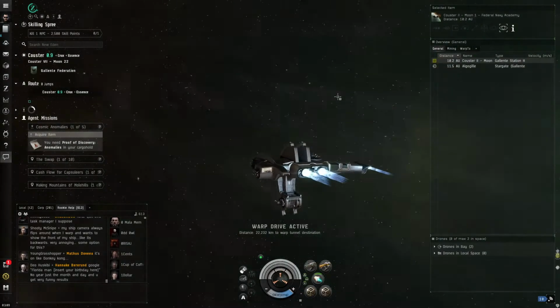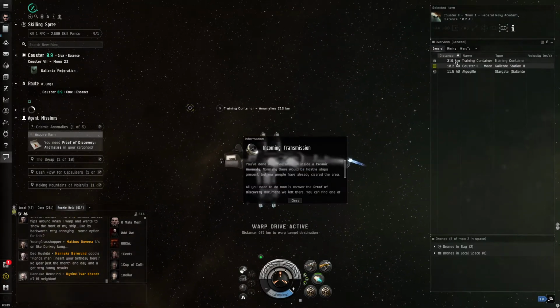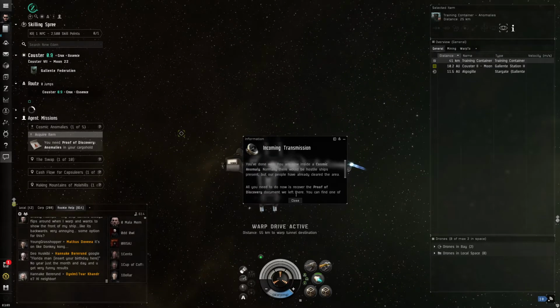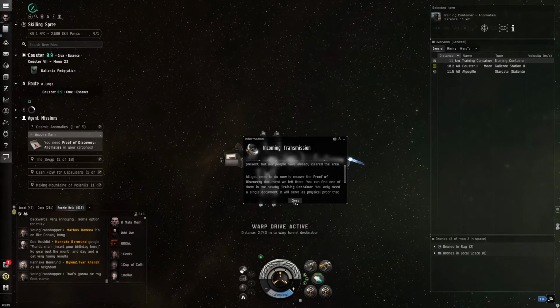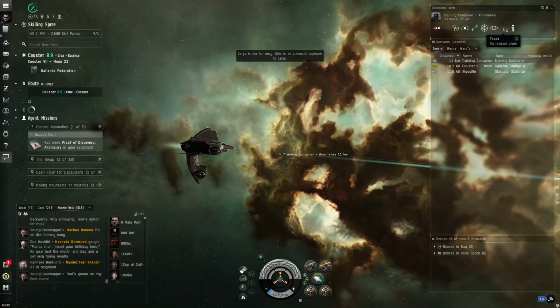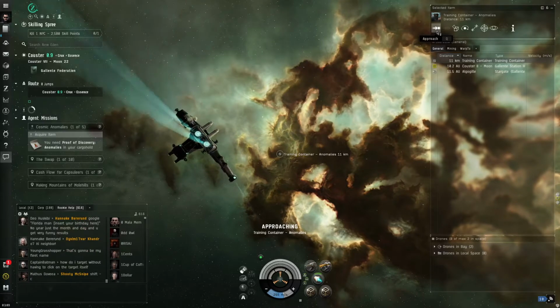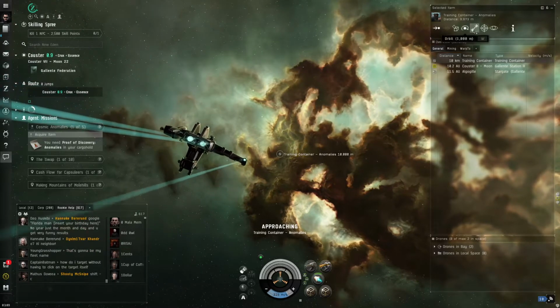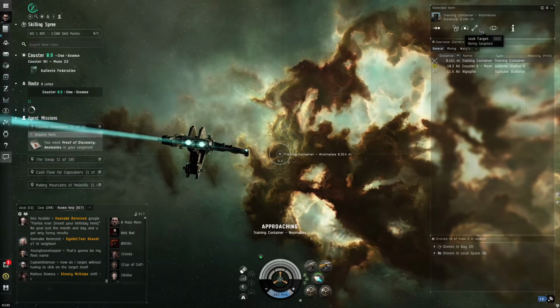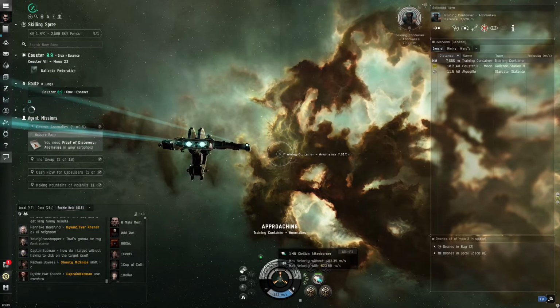So now that we've warped over here, all we have to do is open up this canister. You can read this if you want. Proof of discovery. I guess you can read everything too, right? So we can hit this button to track it. This will point your camera towards it. Then we can hit this button to approach it, and then this button to lock onto it. And we can go down to the very bottom and hit this civilian afterburner.